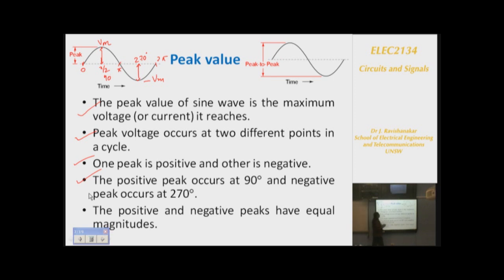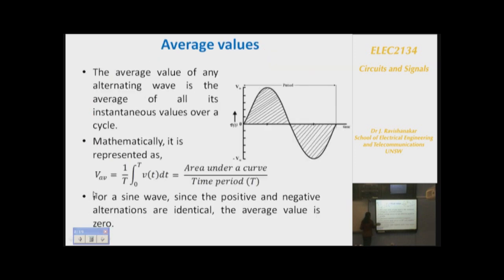Now another way of measuring is peak to peak. What will be the peak to peak? This will be Vm here, this is also Vm here. So the peak to peak value of an AC quantity is 2 Vm. So we can either take the peak value of the AC quantity or the peak to peak value of the AC quantity. This is one way of representing AC. What is the other way? The next value is called the average value.